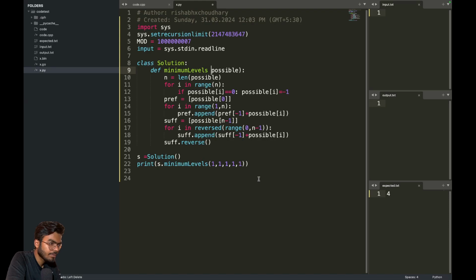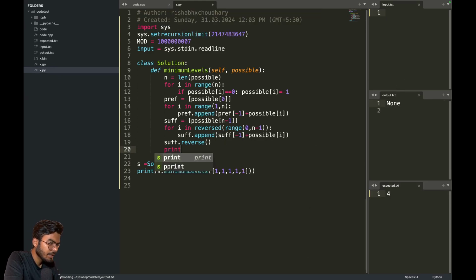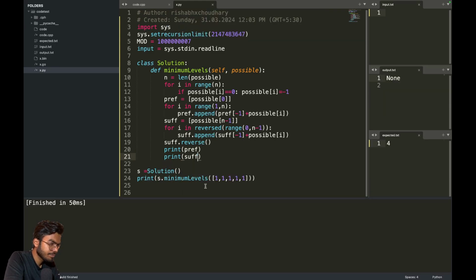Sorry about that. Okay, so I'm getting none, which is good. Print prefix, print suffix. So in prefix we have 1, 2, 3, 4, 5, and in suffix we have 5, 4, 3. So this is good.